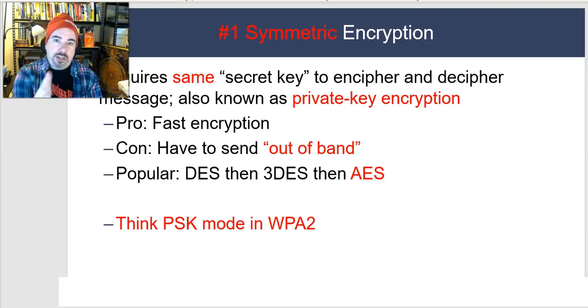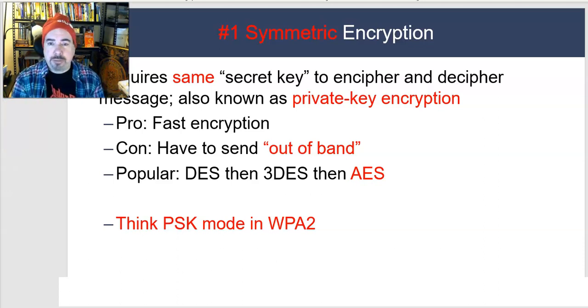You can't just send the key, clear text, in the same channel that you're going to send the encrypted message. That's just not safe. So you have to send it out of band, is what I would call it, the version of meeting in the park and swapping envelopes, or doing it over a phone call or a text or some other channel besides the medium that you're going to transmit over.